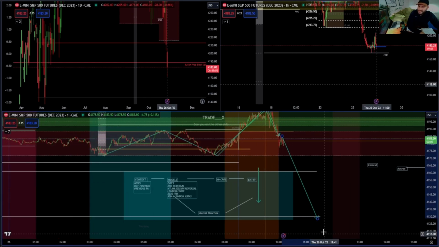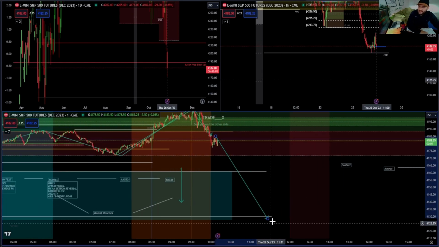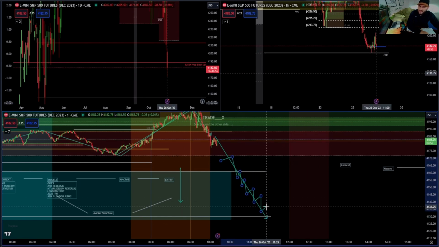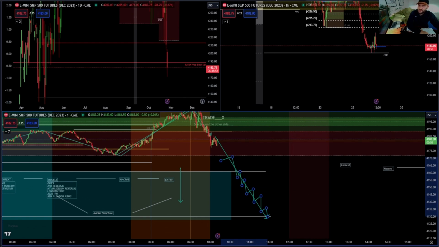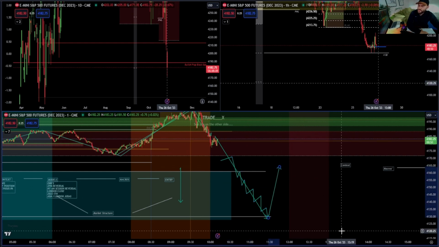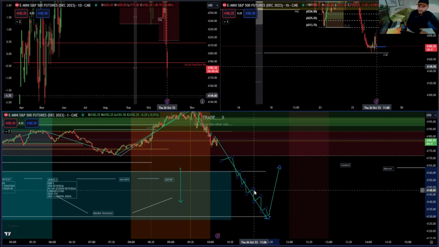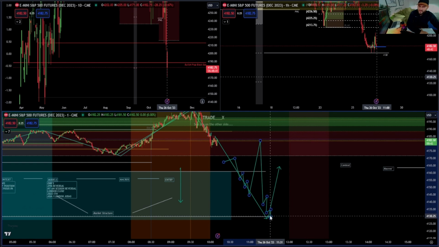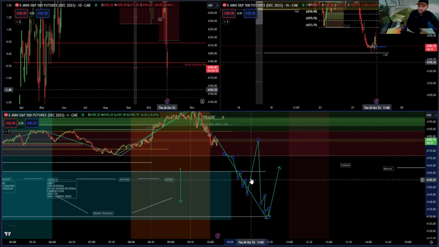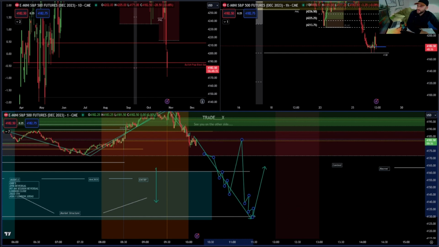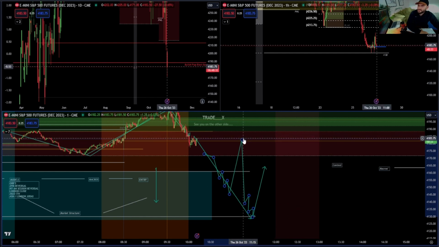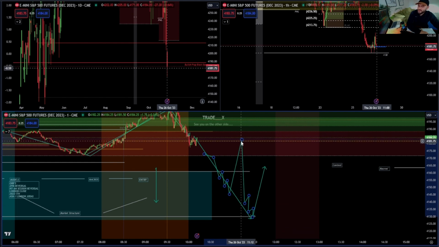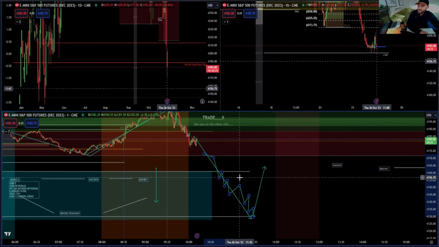What is the lower time frame PA leading into 11:30? Do we have a load of highs that have just been built up to allow for a London close reversal? Because what is a London close reversal? A London close reversal is a sweep on New York AM session liquidity. So if New York AM session liquidity has already been run before 11:30, context invalidates the London close reversal because it's already taken place. There is no London close reversal because it's already taken place. You have to have the context to take the trade.